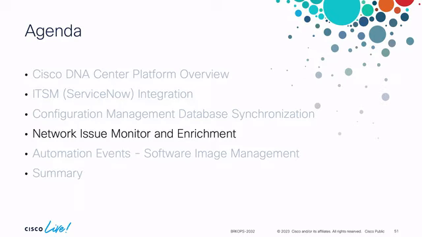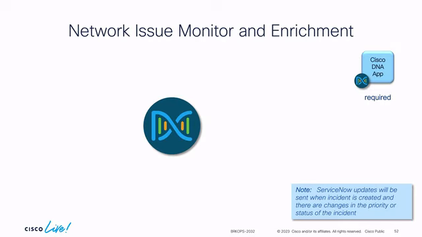Next, we have a couple more workflows. We'll start with network incident. We want to automate the process so that when Cisco DNA Center identifies network issues, it creates an incident, problem, or change in ServiceNow. In most implementations, and in the workflow I'm going to show you completely today, it creates incidents. I know for some customers and some events, you don't want to create an incident; maybe you want to create a problem, and that is certainly supported as well.